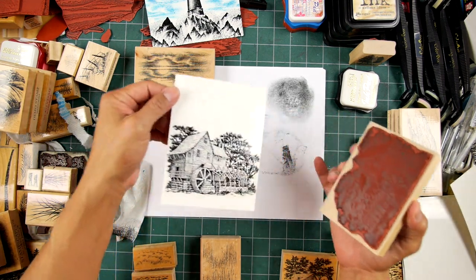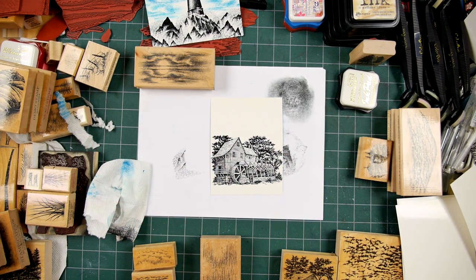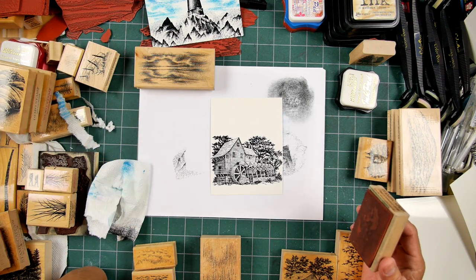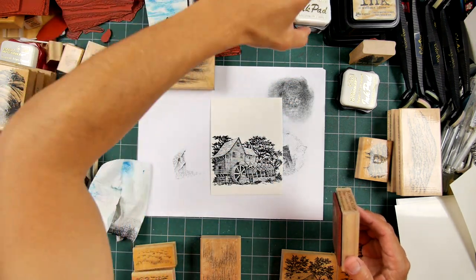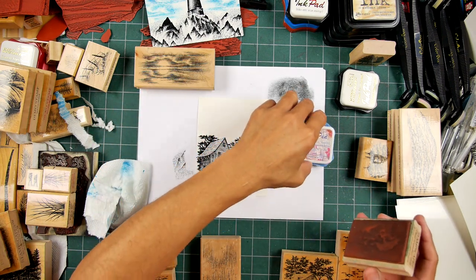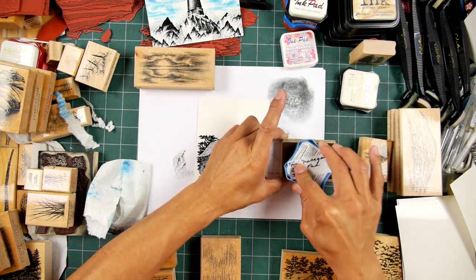Alright, so we have our image stamped out. It's kind of our subject matter, our main image. And what sky do we want behind it? I don't remember what I had, but let's just put some clouds, okay? Let's just keep this like a high noon scene, bright sunlight, some clouds around. This one would be good to do kind of in browns too, like an old sepia print or something like that. Sepia, however you pronounce it.